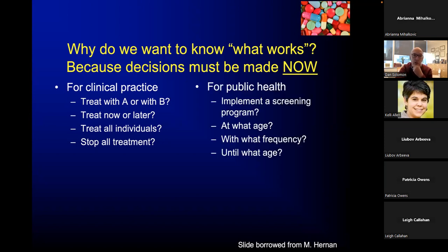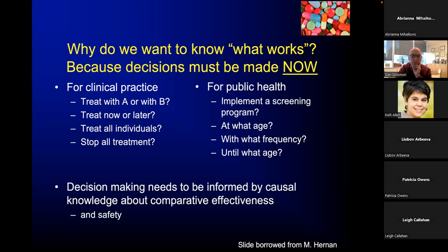Also, not just for clinical practice, but for public health, if we're implementing a screening program, when do we begin that screening program? A screening program could be thought of as an intervention, just like prescribing a medicine is an intervention. What frequency do we screen patients, and until what age? And decision-making needs to be informed by causal knowledge about comparative effectiveness, and I would say, safety.